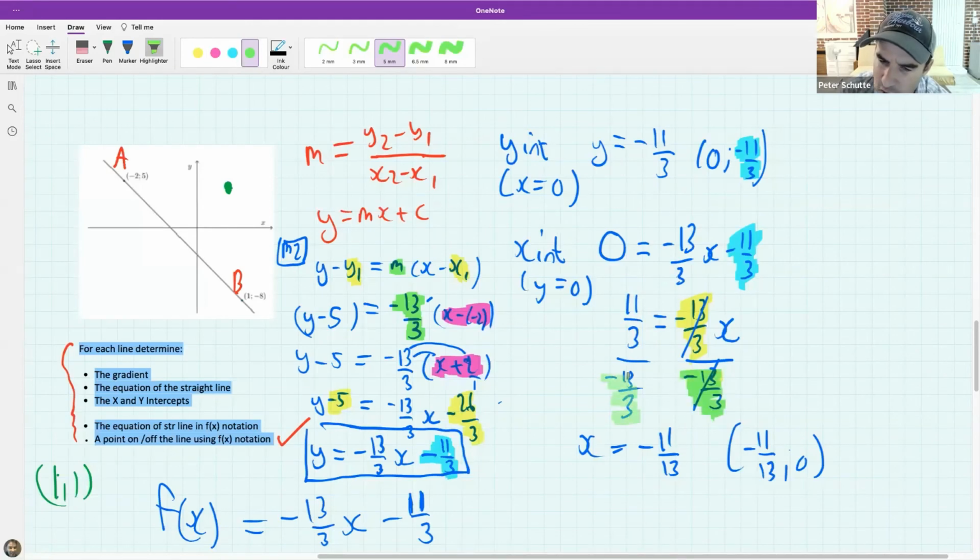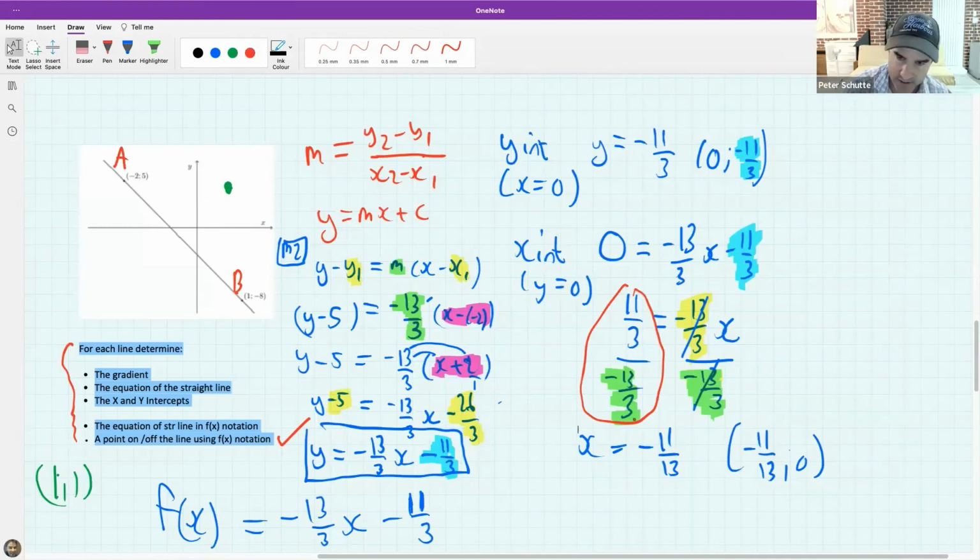Why do you think I chose minus 13 over 3? Do you think there was a reason? To cancel out to get the x. Yes. The reason I chose that is I absolutely had to make sure it was the same as the yellow thing above. So now all I'm left with is, can I work out with my calculator how to do this?